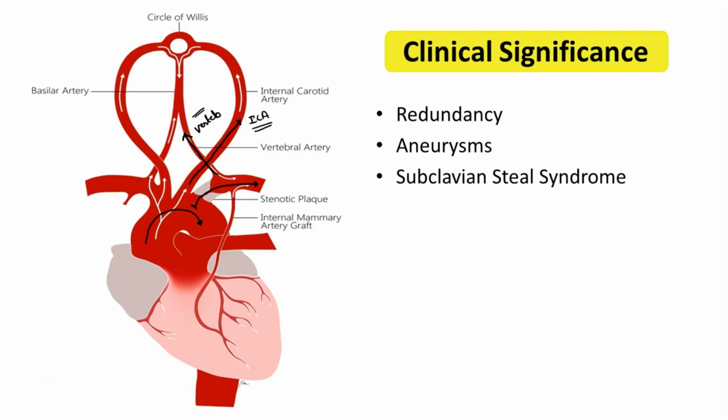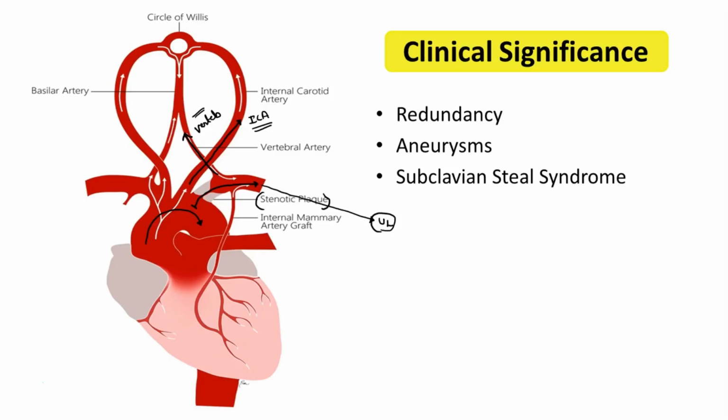And you can see a stenotic plaque here. So there is a significant stenosis of the subclavian artery. What happens if there is a significant stenosis? The same subclavian artery continues and gives blood supply to the upper limb and thorax. So the upper limb is actually supplied by the branches of the subclavian artery. So it continues as brachial artery, radial and ulnar artery, right?